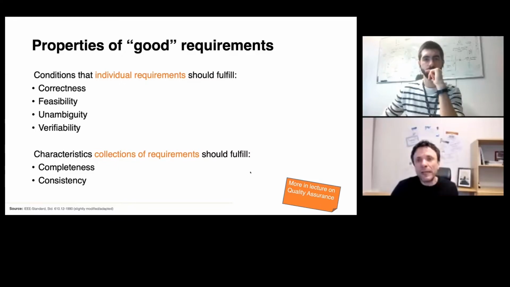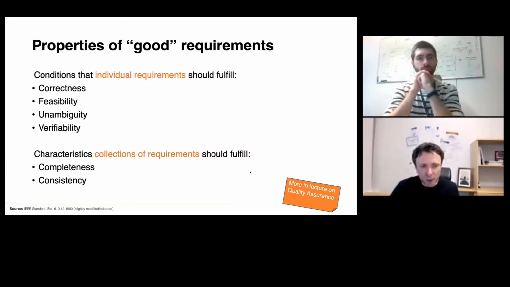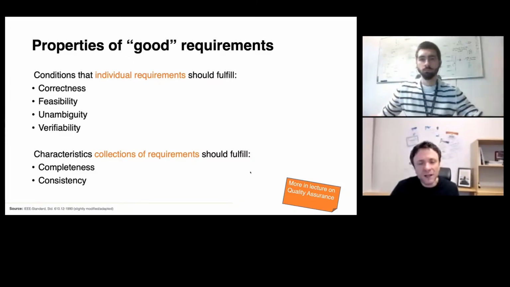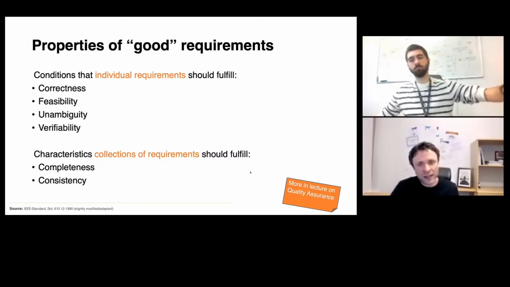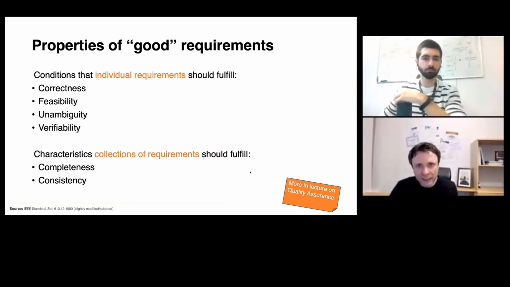Among them, the completeness, a requirement specification should always be complete and it should be consistent, so that the requirements should not make contradictory statements, for example. Just one note on the completeness. As I said earlier, there's no such thing as a completeness. It's impossible, even the standard says it, it's impossible to ensure the completeness. Nevertheless, we can achieve a sufficient completeness by focusing on at least the relevant requirements.